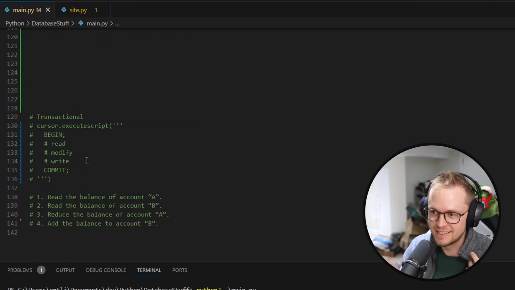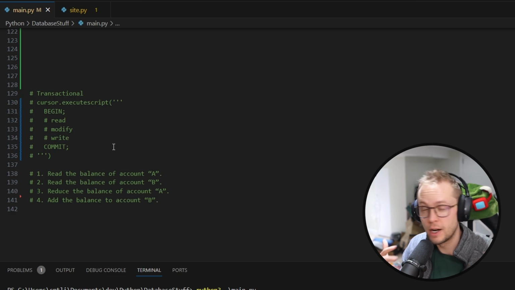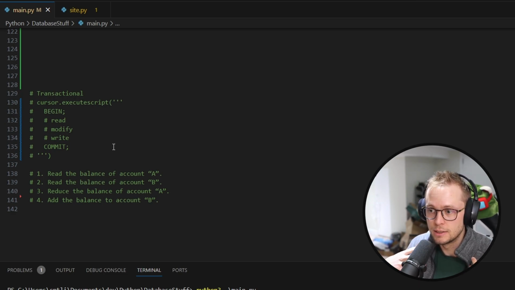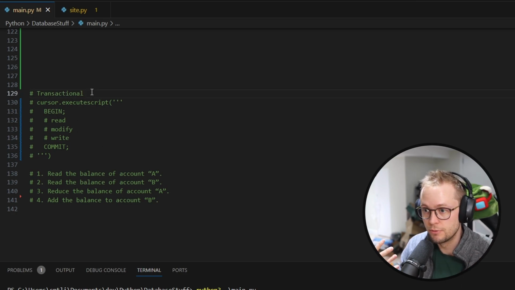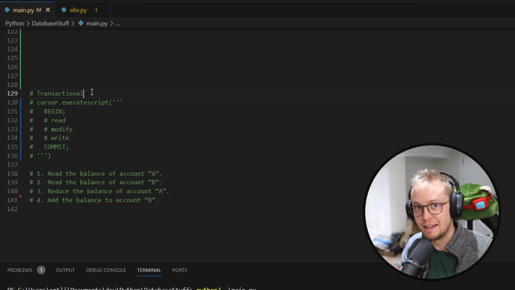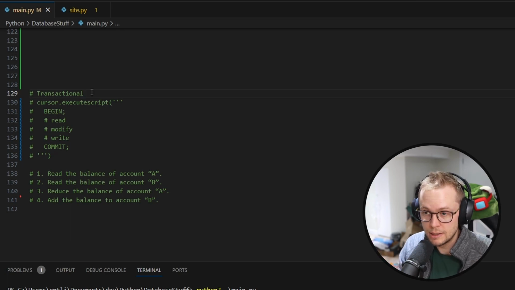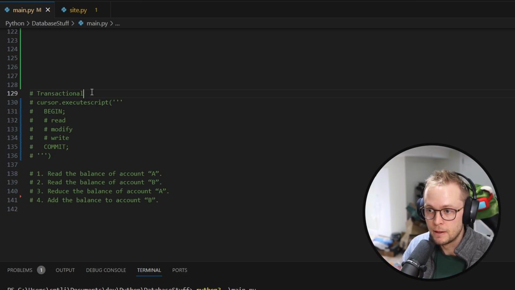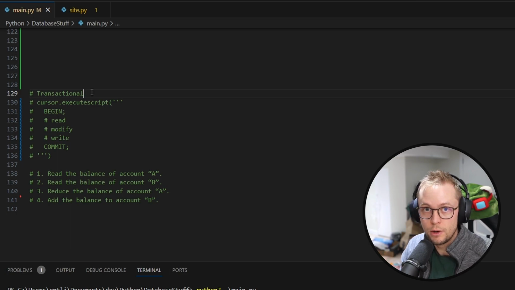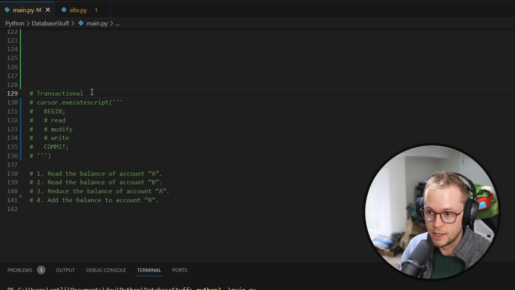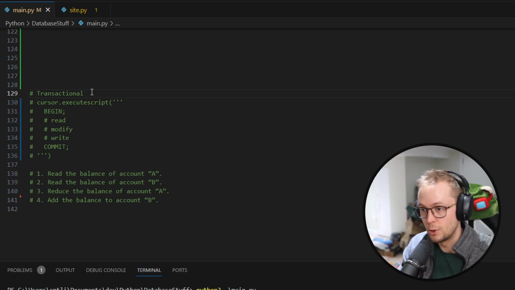Now, this is not something that's necessarily going to be useful for every single person out there, but it's something that can be really important to know about. So what is a transaction? A transaction allows you to perform a number of queries in whatever order you need them to be done in, but it ensures that all of them have completed, and otherwise it rolls everything back. So you begin a transaction, you perform a number of queries, and then you end your transaction, or you commit your transaction. And if at some point something happened, then it rolls it back so that whatever you have done so far doesn't actually get committed to your database.